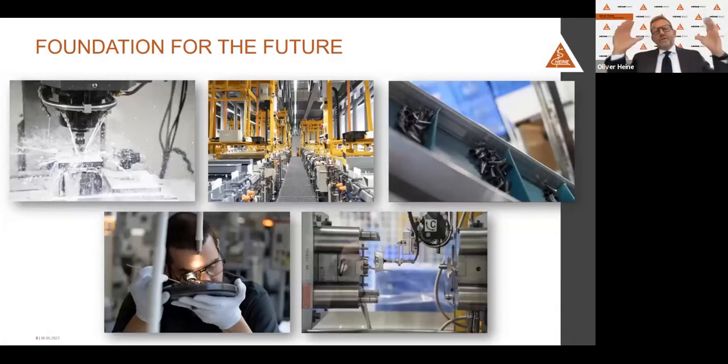And having all this technical know-how under one roof also helps us in the innovation process, because having that deep understanding allows us to put technology together in really new and unique ways that creates innovative products that we hope will end up delivering significant and meaningful value to our customers like you, and also for products like the brand new Omega 600, which is a direct result of this strategy. Next slide, please.